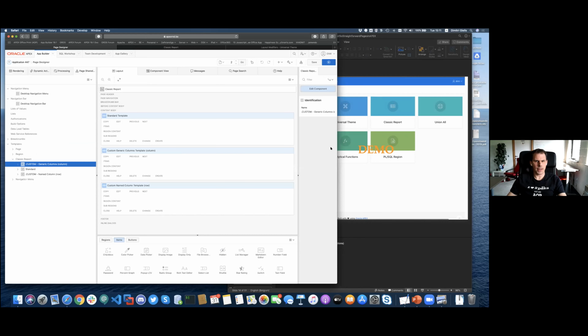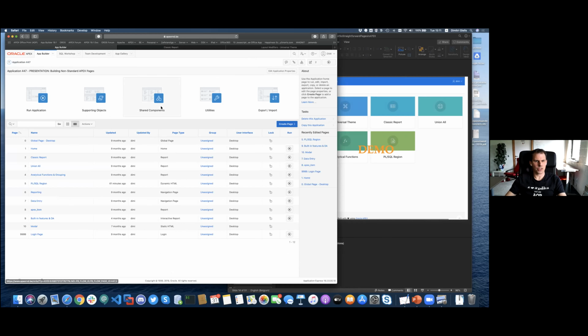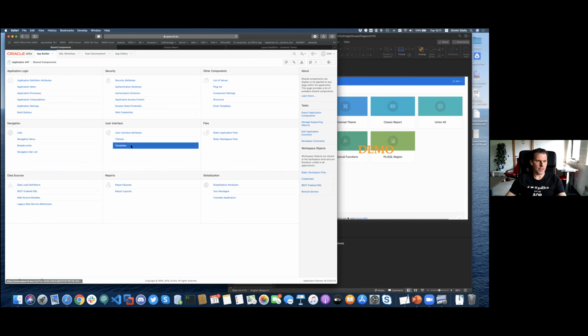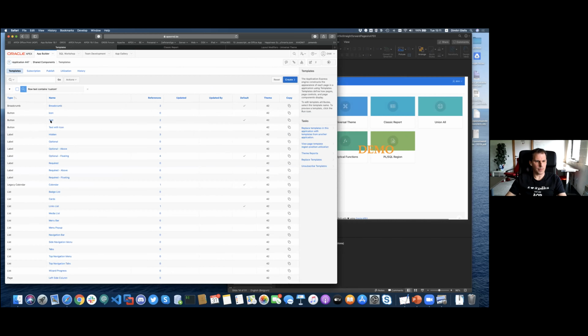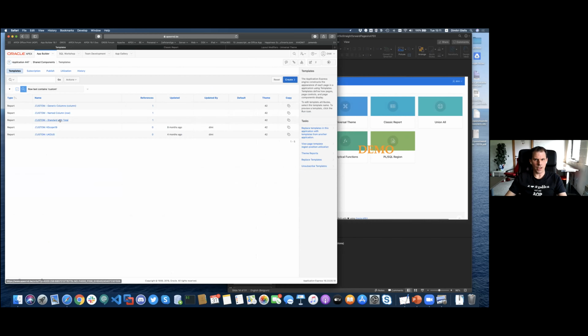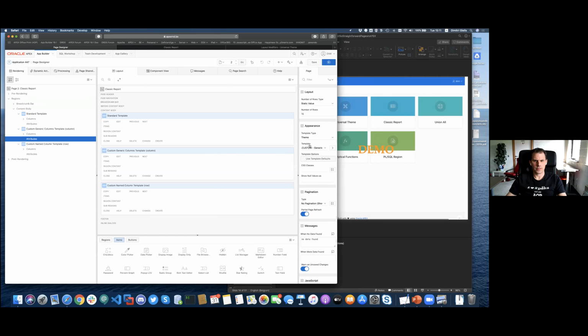When I go to this template, first of all, if you have never done this, where do you find it? You go to your application, you go to shared components, you go to your templates here. And I typically put any custom template, I give the name .custom, so they're always grouped together. So here's your entire list of templates that APEX ships. If you search for custom, you find all the templates that you have. So when I look into the one that I used, let me go back here.